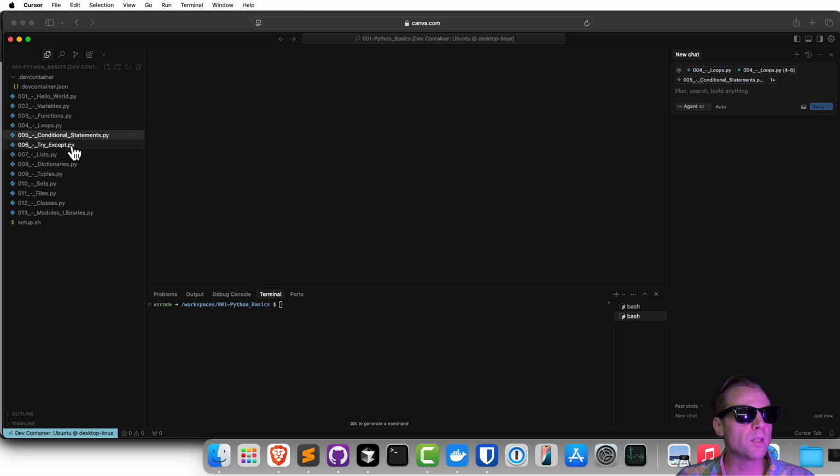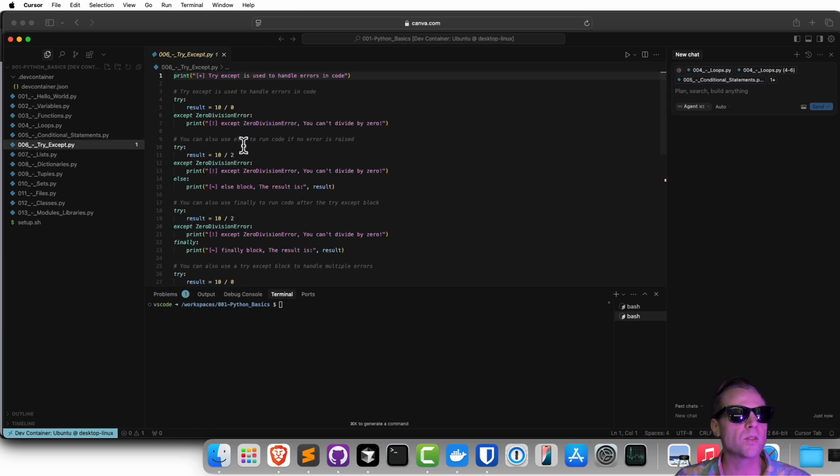Okay, one other thing that you should really understand is try catch in Python. This is going to make your code a lot more resilient and honestly just save you a lot of stress. So basically, anytime you do an operation and you feel like, oh, this might fail, because maybe the operation is dependent on a user input that you don't control, or maybe you just don't trust your own code because you're like, I'm not that strong at coding yet, right? Well, typically I'll try to wrap as much as possible into a try catch.